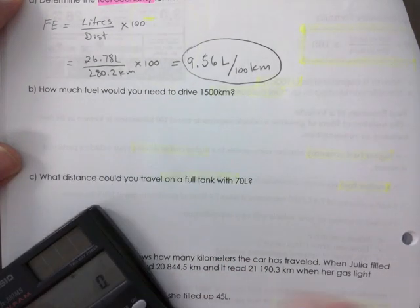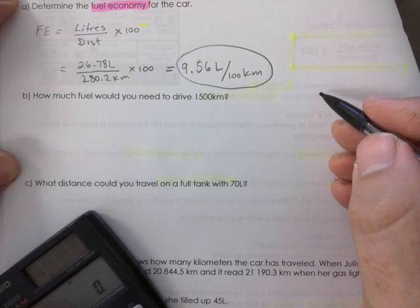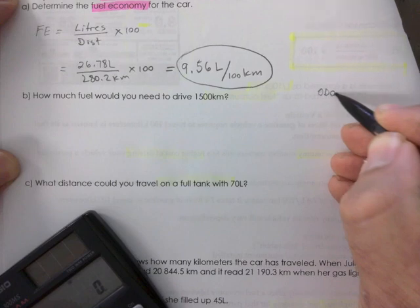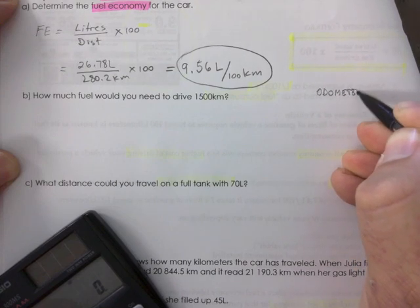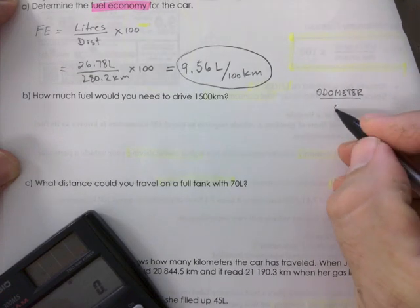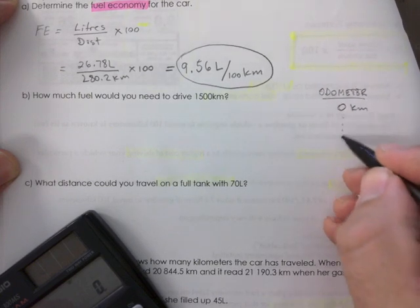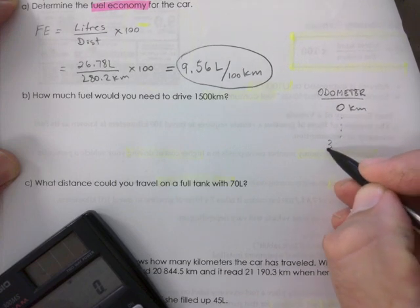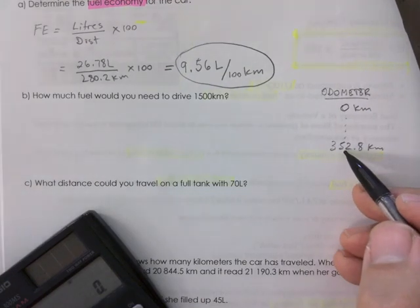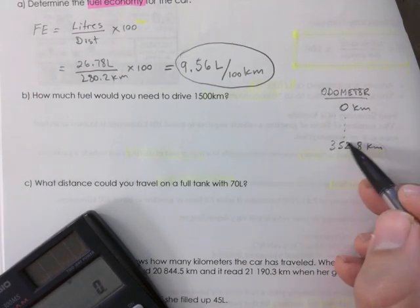This is what I always do. You can take it or leave it, but I have on my dashboard an odometer. You know what an odometer is? It reads the kilometers. So I have a trip option, trip. So I zero it. I go 0 kilometers, I reset it, and then I drive around, right? So days go by, 2 weeks maybe, and let's say I drove 352.8 kilometers, right? I will gas up at that point and see how many liters I've used to drive this distance.